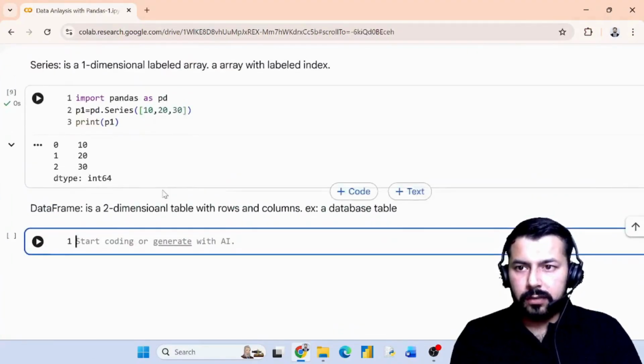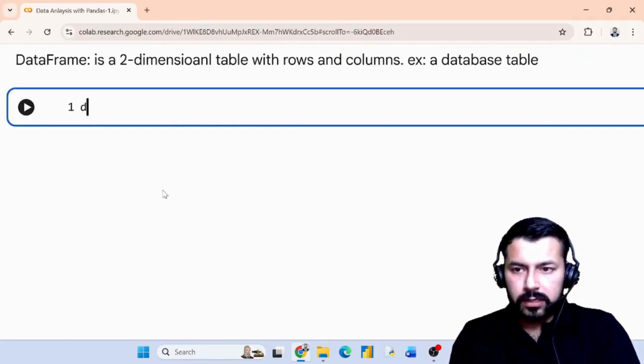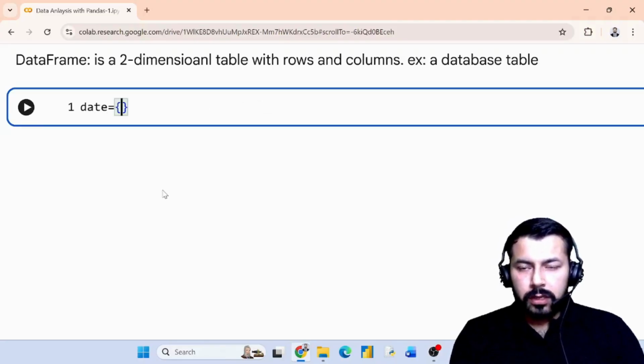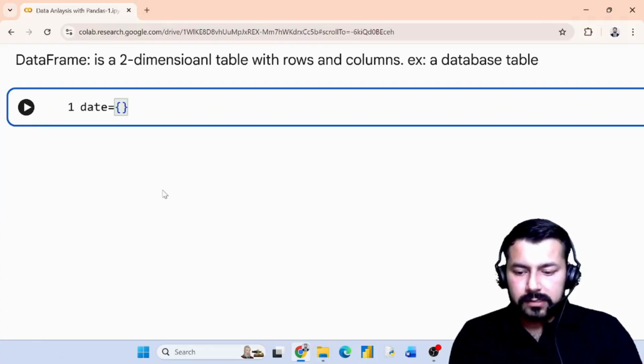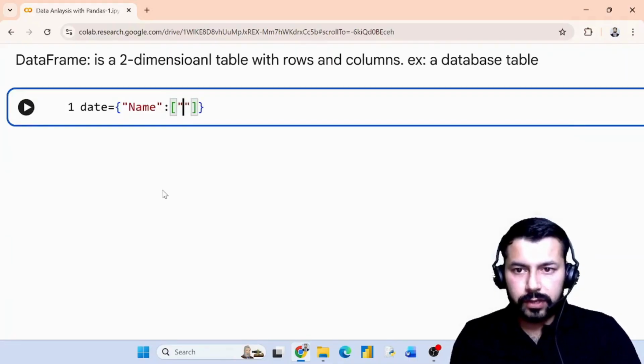The pandas library we have already imported, so no need to import it again and again. Let's declare a variable, data. In a data frame we are mostly going to use a dictionary, so the dictionary will be converted into the data frame. Let's discuss how it will be converted. As we have discussed, in a dictionary we store the data in the form of key and value pairs. So name is a key here, and as a value we are storing the data as a list.